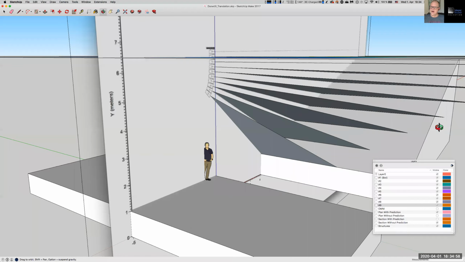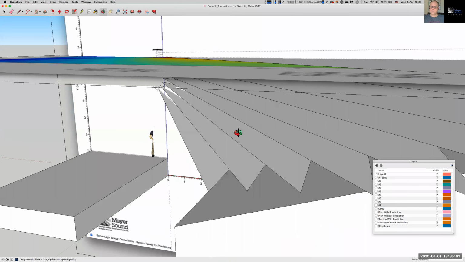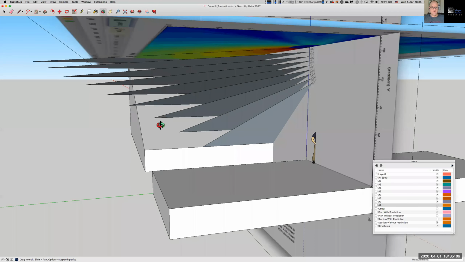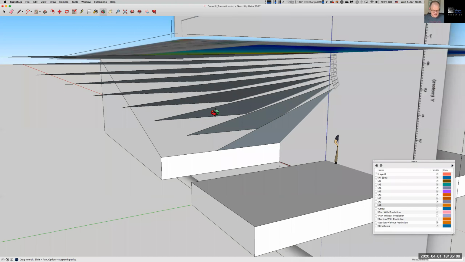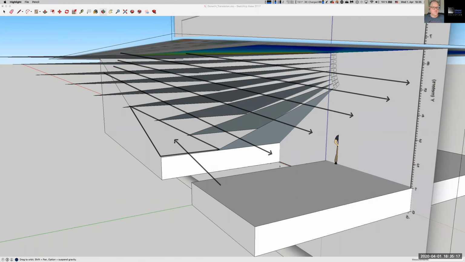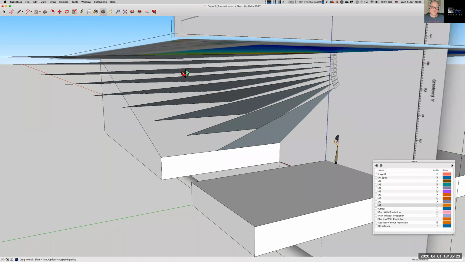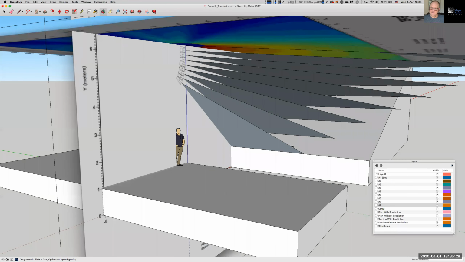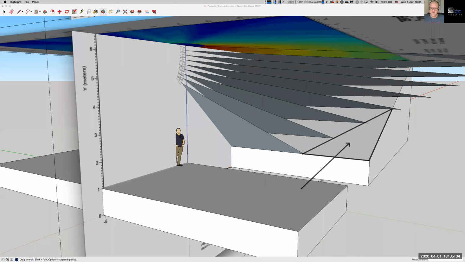So by doing this, I suddenly get a very good grasp of where I have underlap and where I have overlap. Because by using this technique, I can see in a blink of an eye that we have an area over here which is underexposed and probably needs an infill. It's a minority of the audience that needs a local solution. And of course, the same is true at the other side. Over here, because it's a symmetrical exercise, we have a similar area that is underexposed, nothing that an infill would not be able to address.